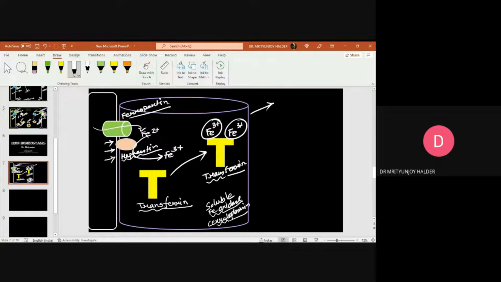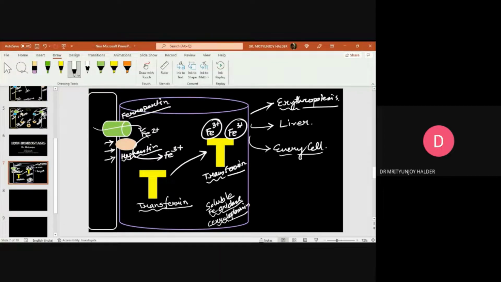Now which cells? The cells where erythropoiesis, or formation of red blood corpuscles, occurs need iron. Only there? No. The liver also needs it. For hemoglobin synthesis, the erythropoietic tissue needs iron. The liver can synthesize myoglobin. Not only the liver, every cell which has mitochondria needs to synthesize some iron containing protein for proper metabolic purpose.